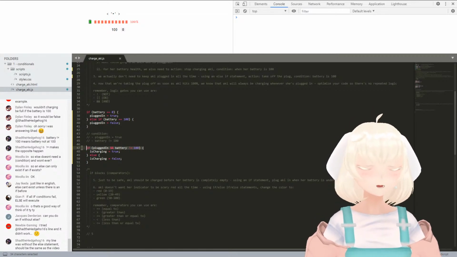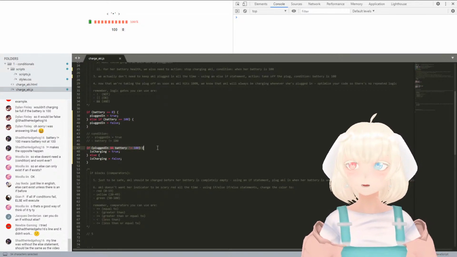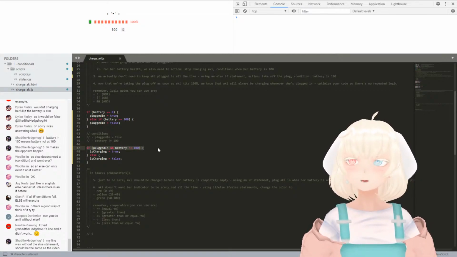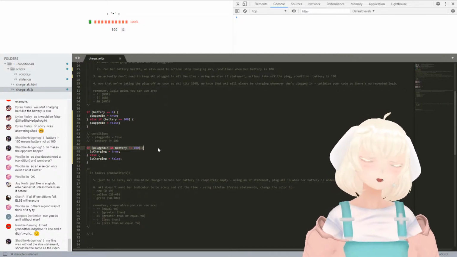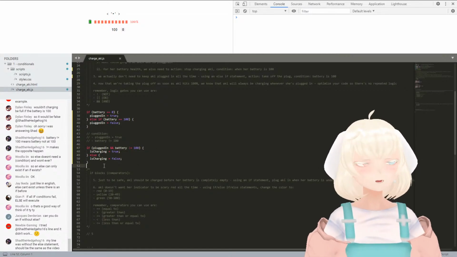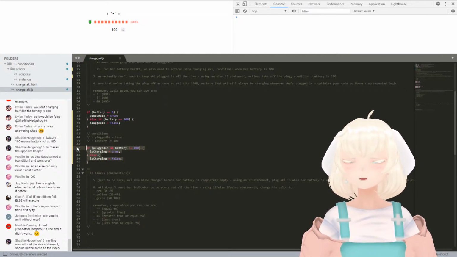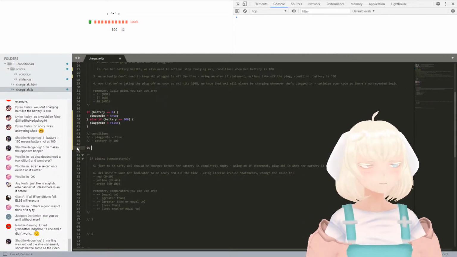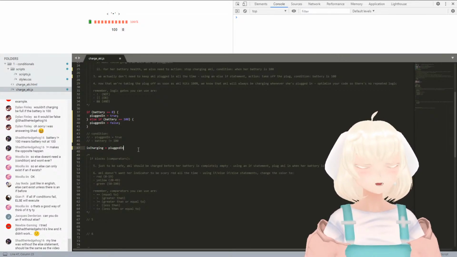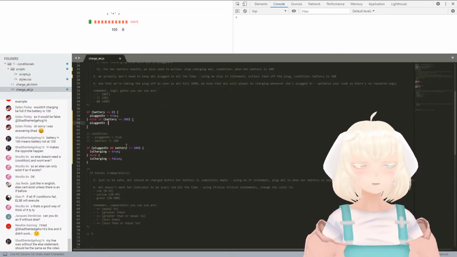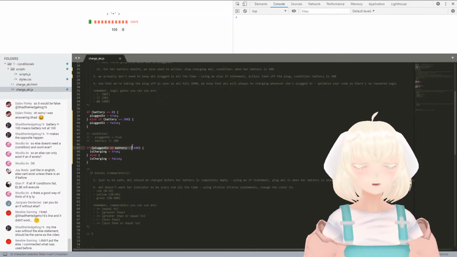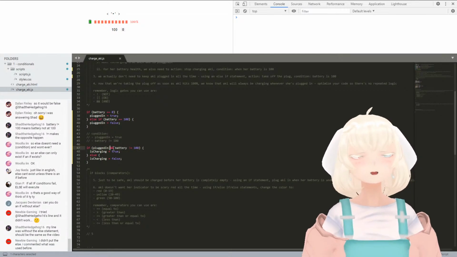Now, obviously you should learn what's wrong with it, just because we're learning about if statements right now. It's going to be useful for you to practice. But in the context of this code, we want to make as few mistakes as possible, and that means the logic should be as simple as it can be. So we can just do is charging equals plugged in, because we already know that condition is sort of the same as saying if plugged in and battery is not 100. Because, okay, here, let's break it down.